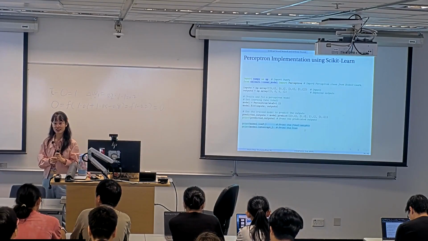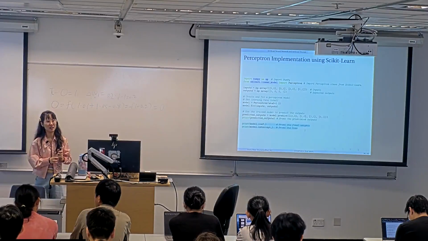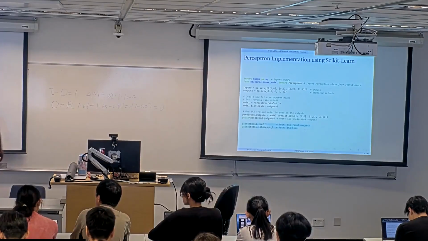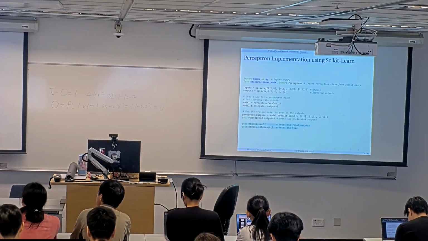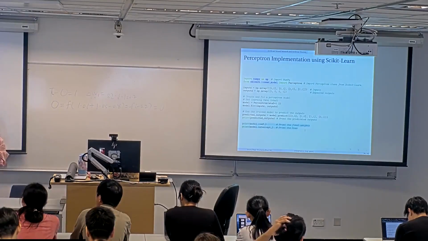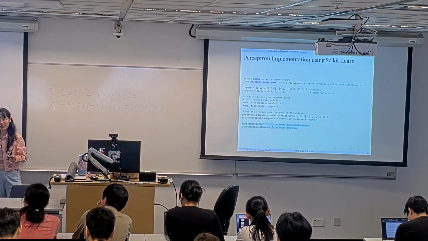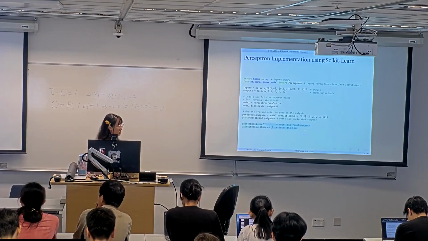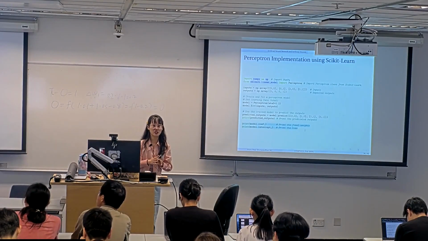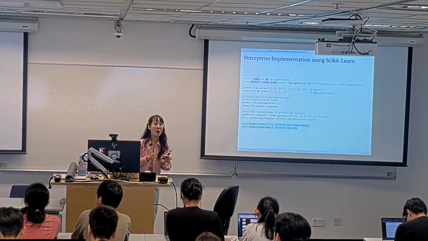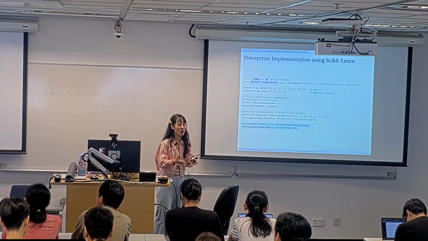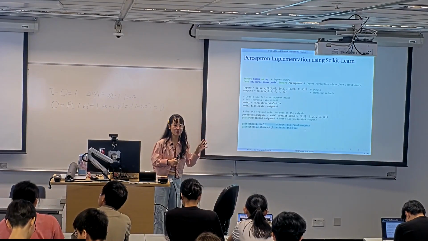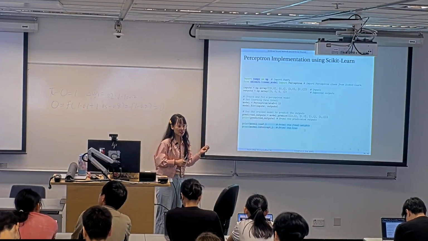Any guess for this? So when the final results get different, but still it's a correct perceptron, right? It can still correctly predict for all of these 4 data points, but the weights and bias are different. First of all, that tells us one thing. If you want to use a perceptron to learn a training data, the correct perceptron is not unique. Possibly you can find many different perceptrons that all correctly predict for training data. Actually, for this example, there are infinite number of correct perceptrons for this training data.